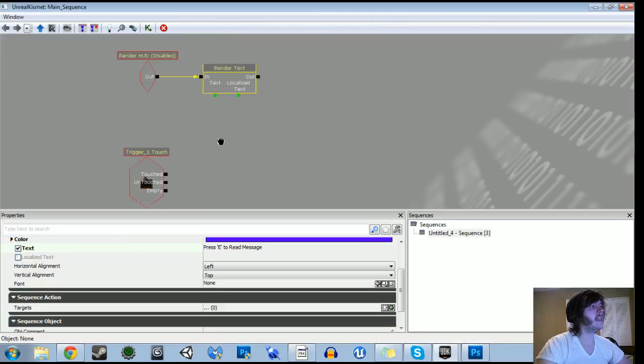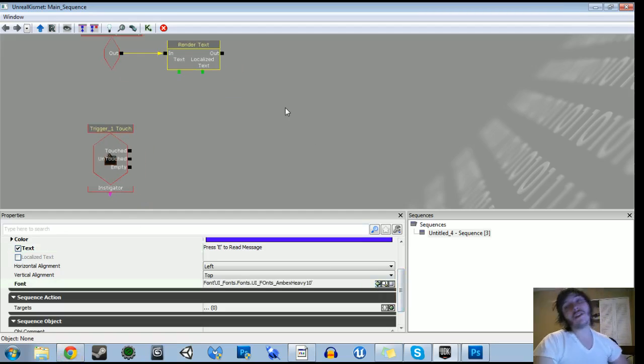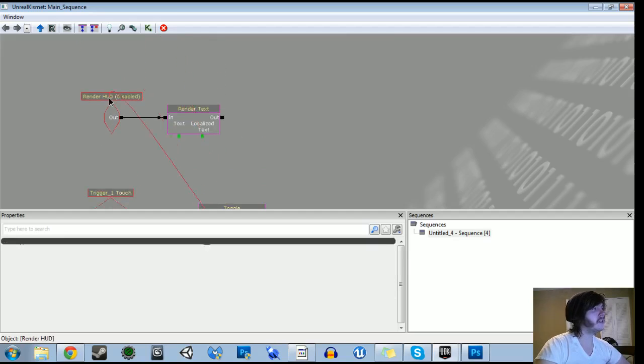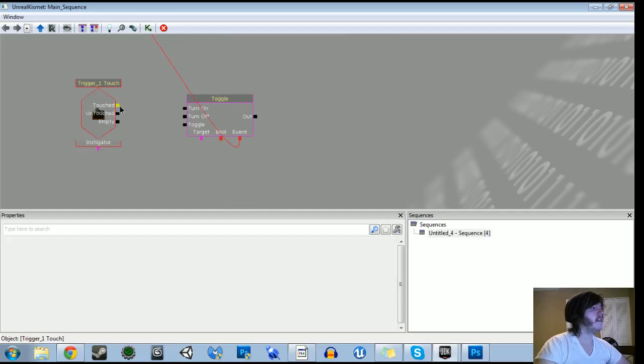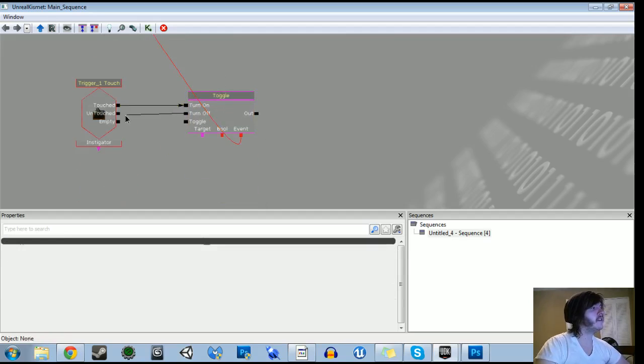But then back in our Kismet, with that font selected, just hit that green arrow, and now it's locked in. So now to get this to work, we need to implement the toggle node. So if you hold down T and left click, it brings down the toggle. For the event, we're going to toggle this render HUD, and then when it is touched, we turn it on, and then when it's untouched, we turn it off. Pretty straightforward.